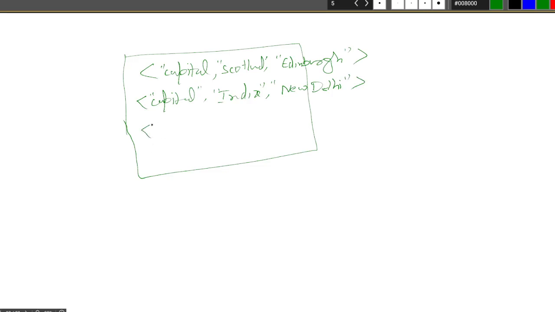Suppose you can store population of India is some number, 128000 something, whatever.